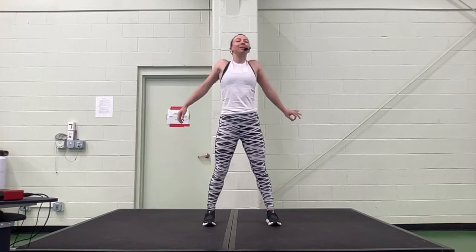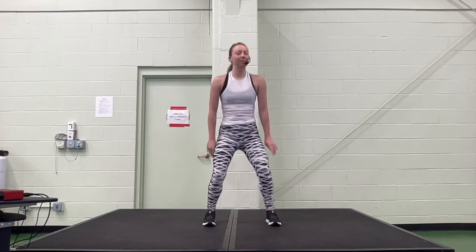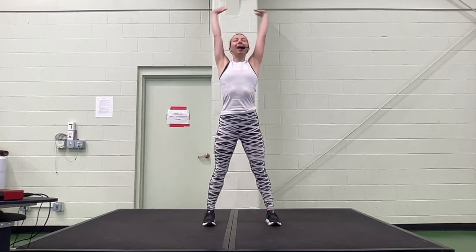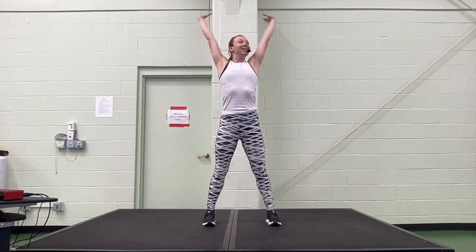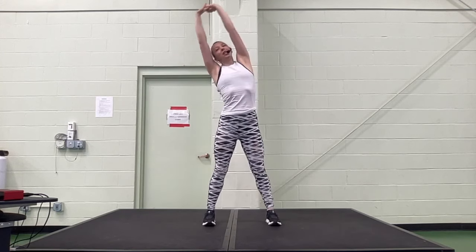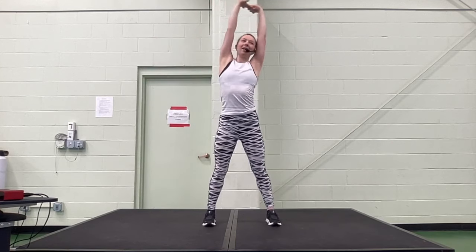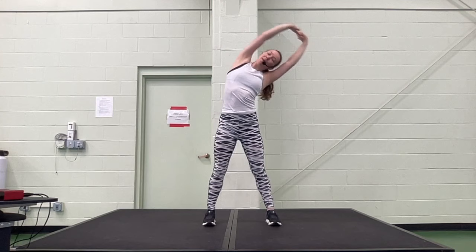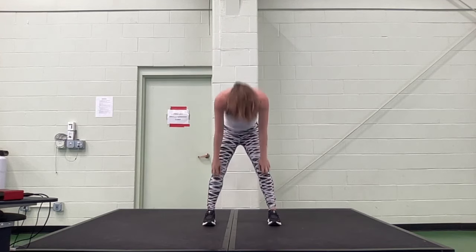Inhale, shoulders up to your ears, dropping down. Adding in your arms. Big inhale up overhead. Exhale down your back. Bending through your legs. Getting your body moving. Let's take a stretch to the side. Inhale up. Other side. Back center. Inhale up. Exhale down to the floor. Roll through your spine all the way back up.